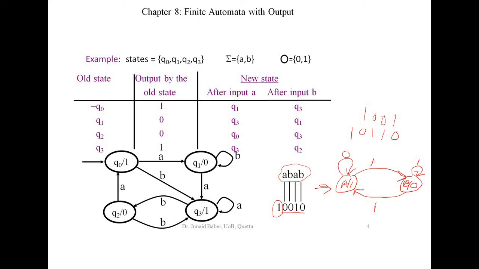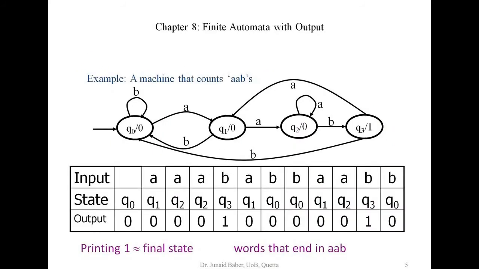We can make many famous machines. There is another machine that counts exactly the number of AABs that appear in a very long string. If you have a very long string, a combination of A and B, this machine counts how many times double A B appears. For example, if this is my input string A, B, A, B, B, A, B, B. So the output is, if you just traverse using a transition table, or without just looking at the diagram, you can traverse this string.